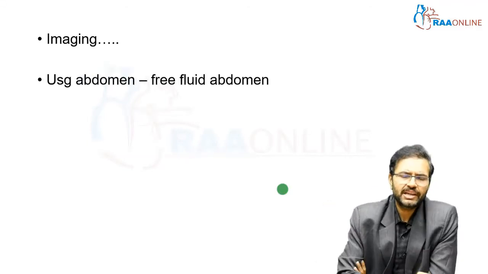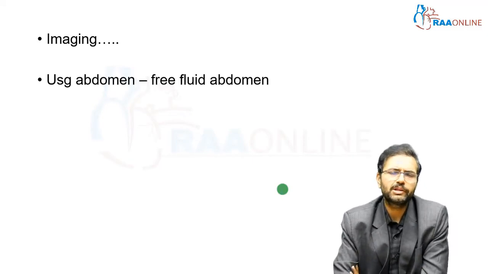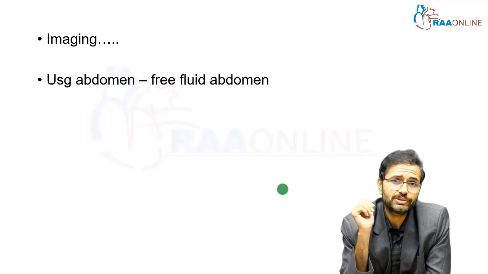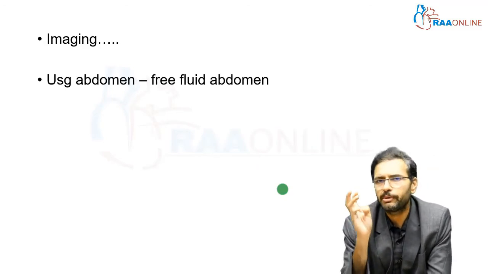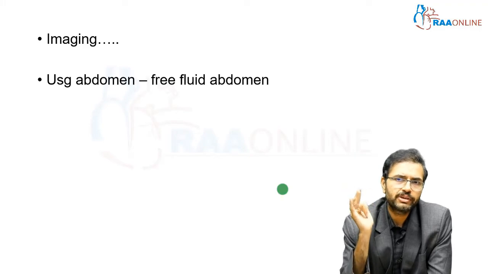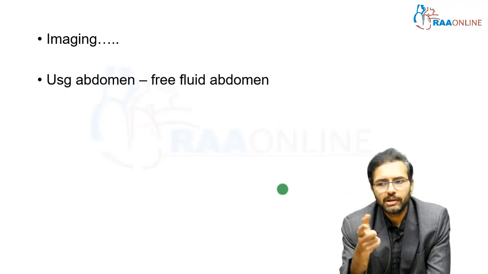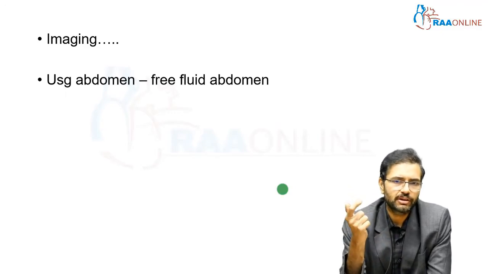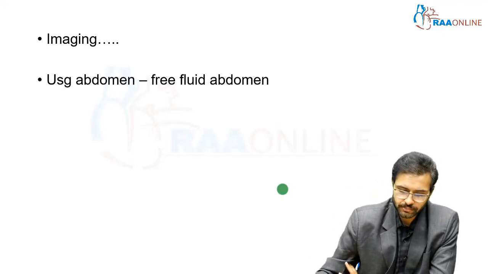The imaging techniques that we can make use of include an ultrasound abdomen. An ultrasound abdomen will show the presence of echogenic fluid within the abdomen. The gallbladder, we can see if it is dilated or collapsed. Sometimes pericholecystic fluid collection might be there. There can be a large pseudocyst-like collection in the periductal region, etc. All these features can be made out in an ultrasound abdomen.